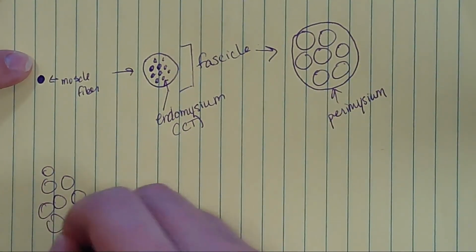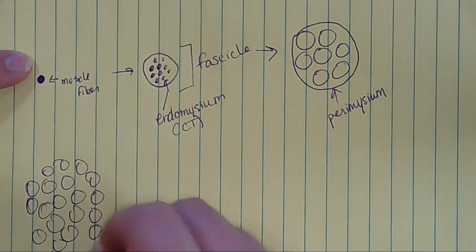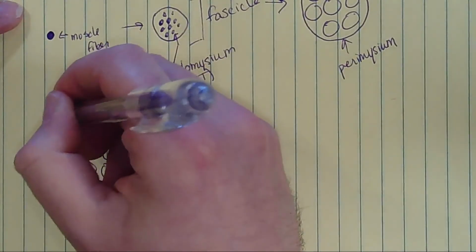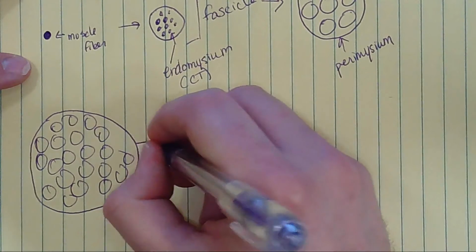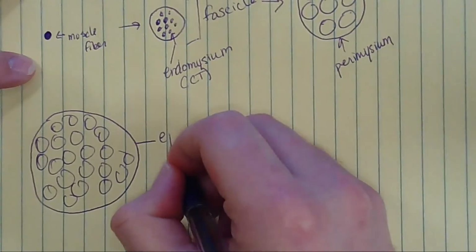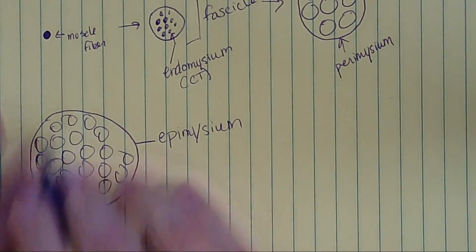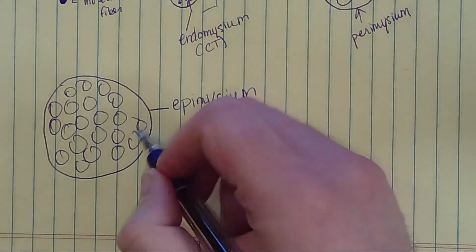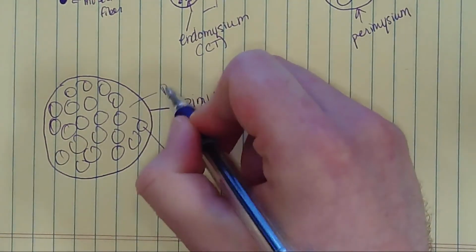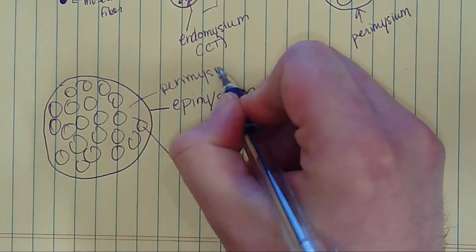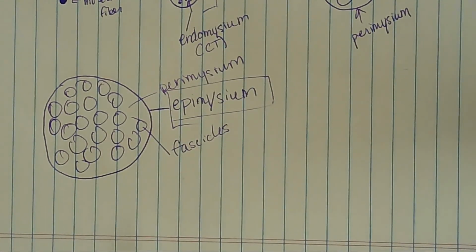From there, we can take a whole lot of these different fascicles that are surrounded by perimysium. I'm going to draw a larger one, again the collective building of the large bundles that come together. All of those are surrounded by perimysium, but then if we take all of those fascicles and surround them on this outer layer, we call this the epimysium. That's going to surround the whole of the muscle itself. All of those fascicles still have the perimysium surrounding them, and the epimysium is going to be on the outermost layer.